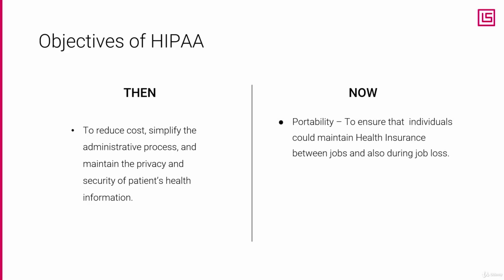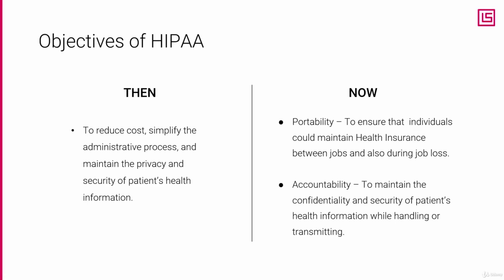To make sure that the individuals could maintain health insurance between their jobs and also in cases if they lost their job. With HIPAA in place, millions of American workers and families could continue their health insurance coverage when they lose or change jobs. Another reason for creating HIPAA was to minimize or rather prevent healthcare fraud and waste, hence the term portability in HIPAA. The second objective was to maintain the confidentiality and security of patient health information while handling or transmitting such information, hence the term accountability.